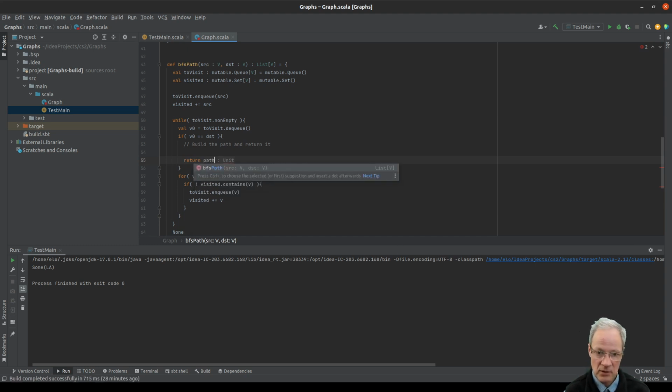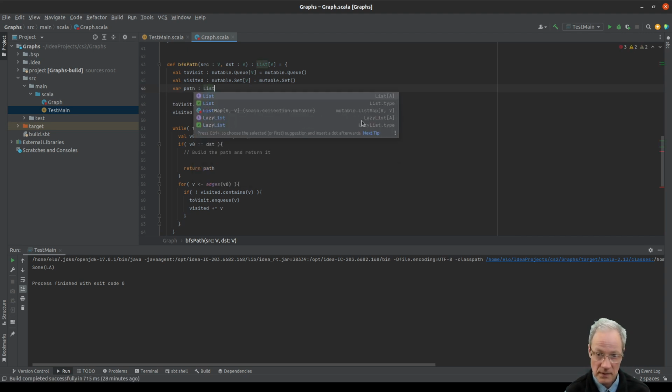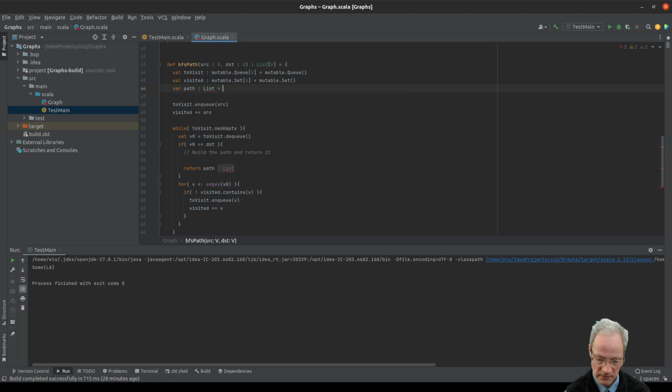In order to return that path, we actually need to define it, okay? So therefore, we are going to have a variable, path, and this is going to be of type list. All right, and we could assign it an empty list. But we need to be specific. What kind of list is it going to be?